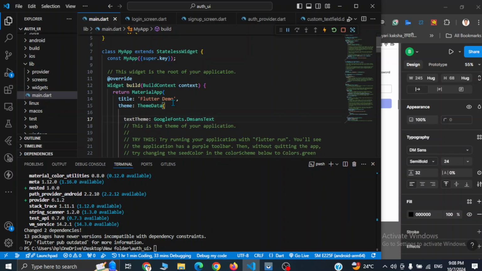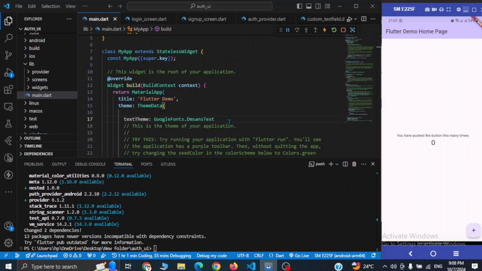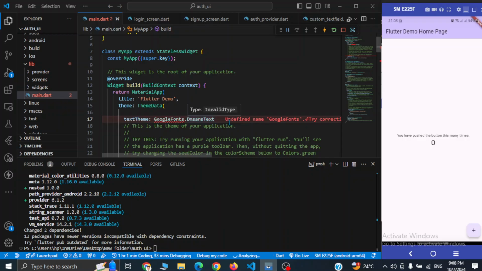Okay, my code editor is still analyzing the code, so let's wait a few seconds. Okay, let's import the Google Fonts package first.